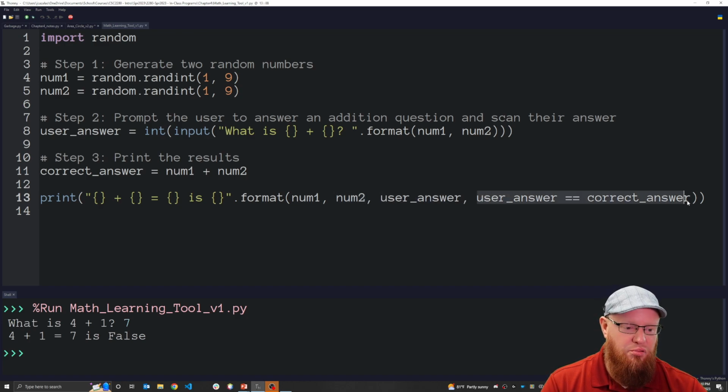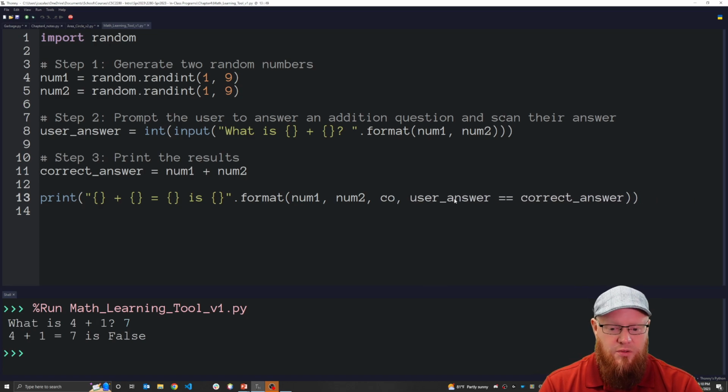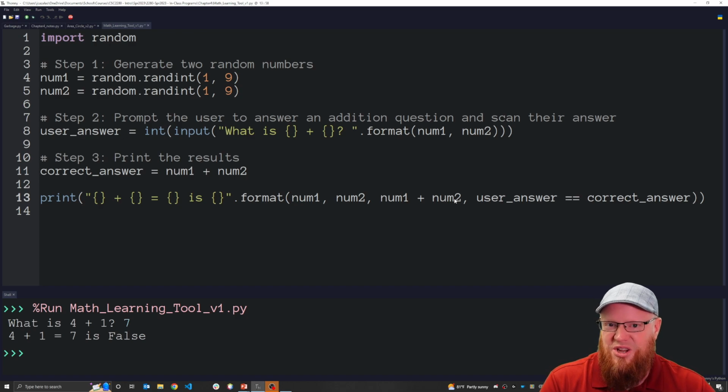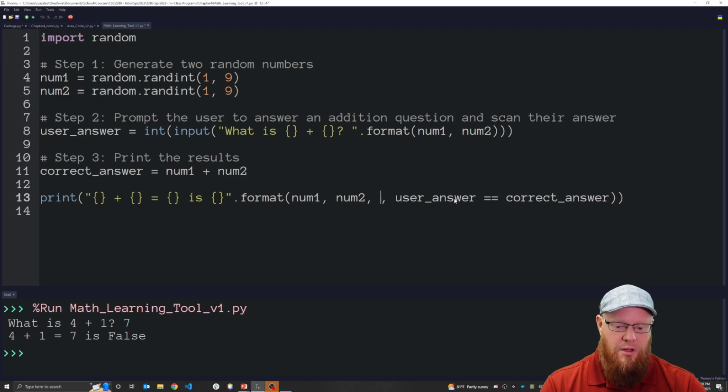But in fact, you can print multiple things. Like, what if I needed to print the correct answer? Hypothetically, I could have printed correct answer, or I could have printed num1 plus num2, which will give us the correct answer, right? So you can print more than just a single variable here. I'm going to go back to user answer.